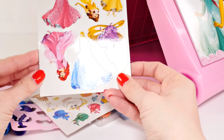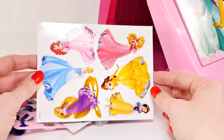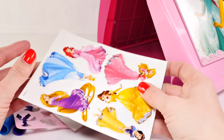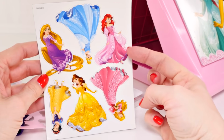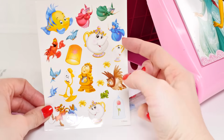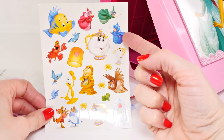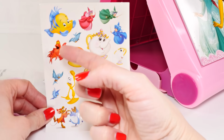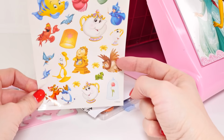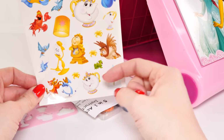Ooh, look, there's princess magnets. We have Cinderella, Rapunzel, Belle, Snow White, Sleeping Beauty, and my favorite, Ariel. There's also lots of fun stickers: Mrs. Potts, Flora, Fauna, and Meriwether, Flounder and Sebastian, Lumiere, Cogsworth, Archimedes, Mrs. Potts, and Cinderella's mouse friends.